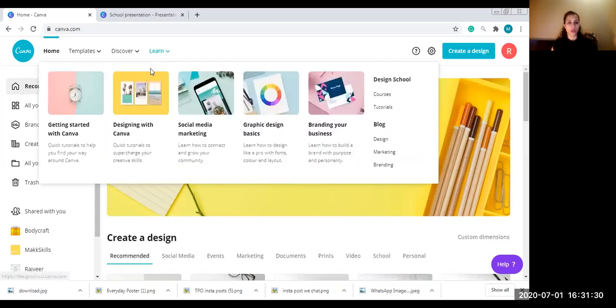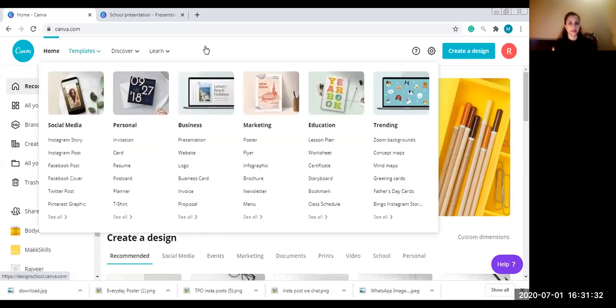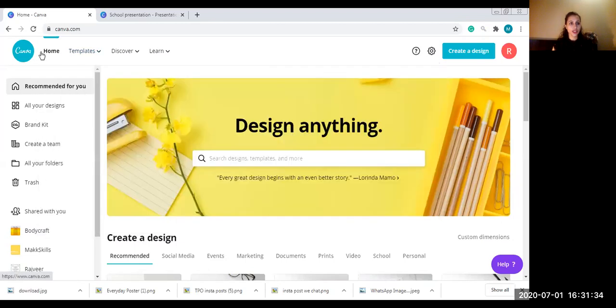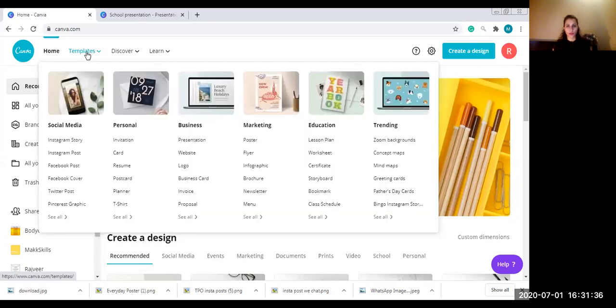Okay, so here we are on our Canva homepage. When I just put my cursor on templates, what do I get? Lots of options. Social media, lots of social media graphics. Social media is today all about graphics, right? And you know, I'm sure you all have seen it, and that's how advertisements have been in the past so many years. Everything is turned into graphics because, you know, they say a picture is equal to 1,000 words.